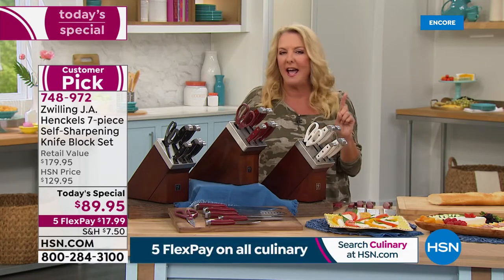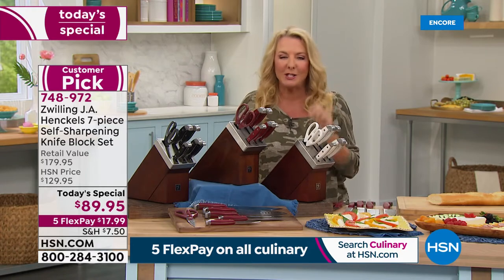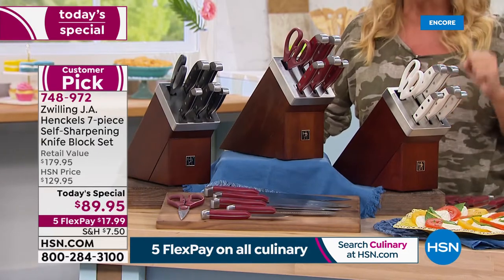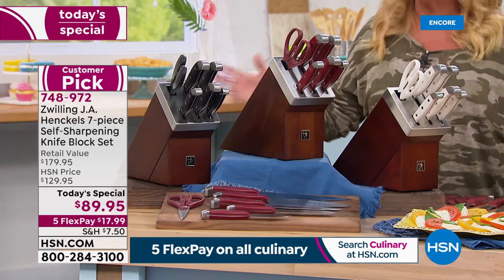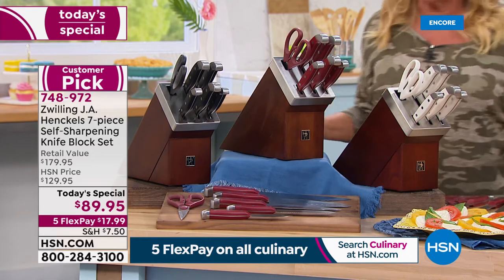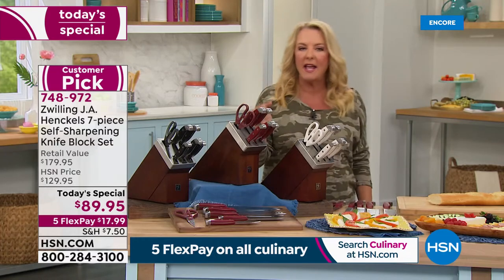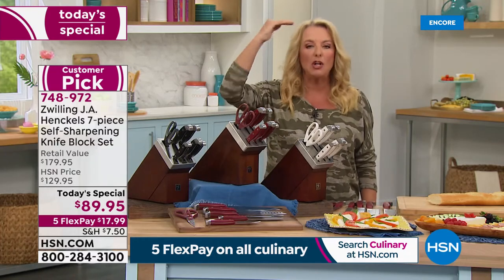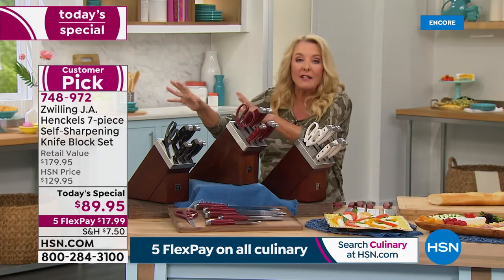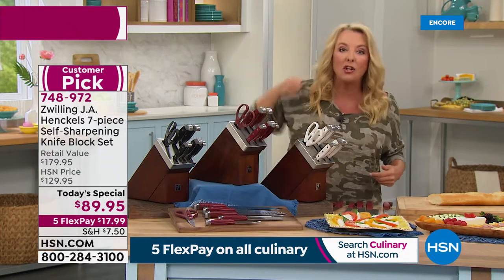Imagine one purchase, one night, and you never have to think about sharpening your knives again. That's what they've done with our incredible today's special. We're talking about the gold standard when it comes to kitchen cutlery — it's Henkel knives. I don't care if you watch any cooking show. Those chefs will bring in their own knives, and I'll guarantee you nine out of ten times they're going to be carrying a Henkel knife set. They're the ones locked away in the fancy kitchen store where you have to ask for a key to get a chef's knife.